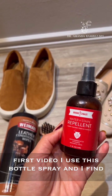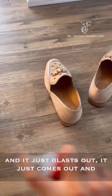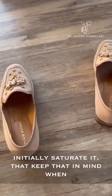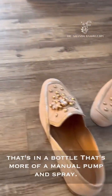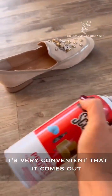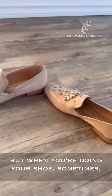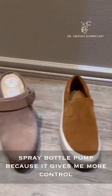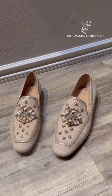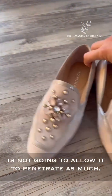I showed you two sprays that I have for protectant. In the first video, I used a bottle spray, and I find that for shoes it gives me a little bit more control, whereas the Scotchgard is in an aerosol container and it just blasts out. Because a shoe is so small, you can't help but initially saturate it. Keep that in mind when using Scotchgard versus a protectant in a bottle with a manual pump and spray. When you use Scotchgard on a backpack or furniture, it's very convenient that it comes out with a lot of intensity. But when doing your shoe, sometimes the first pass I'll do is with just the manual spray bottle pump because it gives me more control. It gives the shoe that initial protectant so that 24 hours later, after I've let it sit and dry, I come in with a second round of Scotchgard. And if I overdo it, I know that the first layer is not going to allow it to penetrate as much.